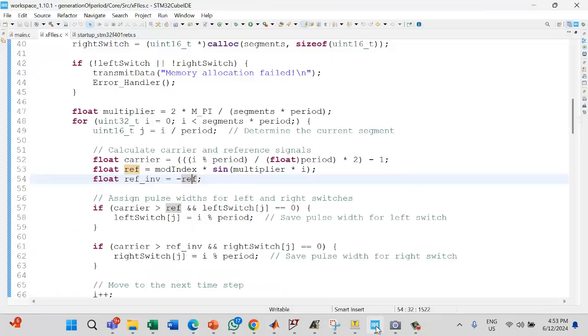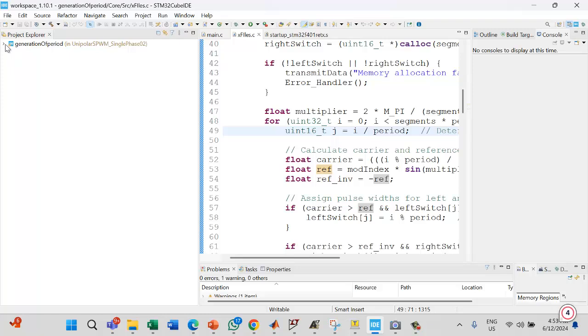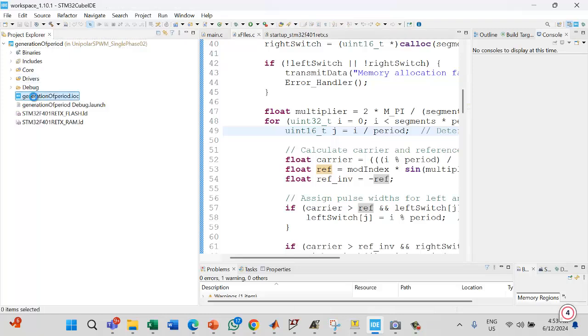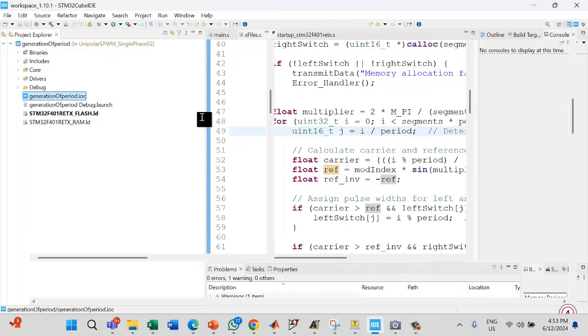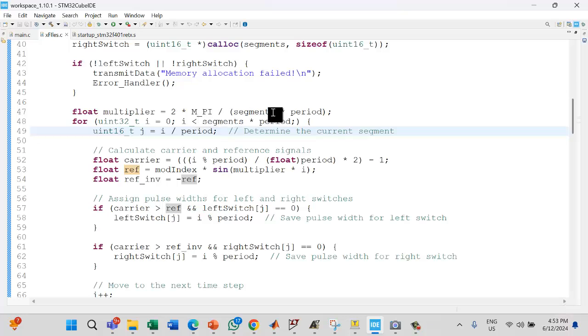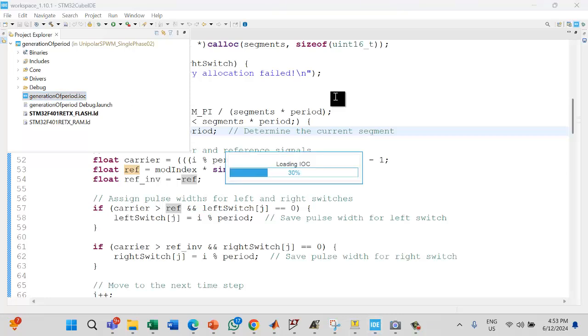Now we go to the microcontroller. First of all, this is my student's work. If we look at the IOC, we use the complementary type PWM. What is the complementary type PWM? It is a section of the PWM, say PWM 1 using timer 1, for example.